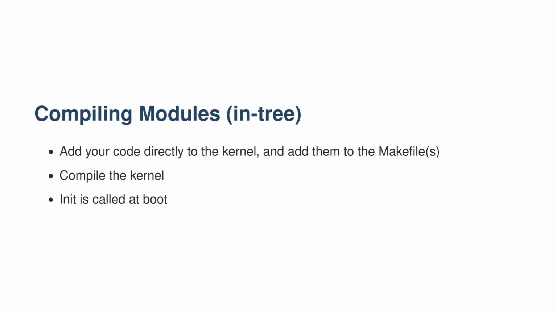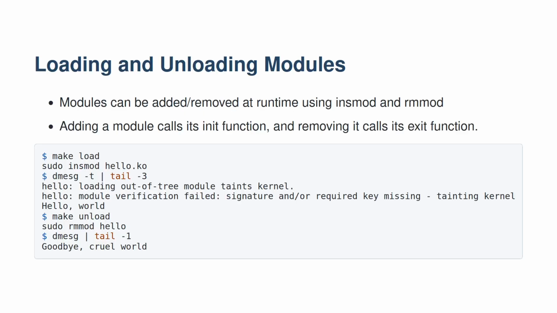The alternative to doing this would be actually editing the kernel makefile as we did in the most recent assignment. You could add stuff directly to the kernel tree, add them to the makefile, and then compile it, right? And when you boot the system, it will call the init function. And maybe when it powers off, it might call the exit function. I'm actually not sure about that. But for our purposes going forward, we're going to be doing a lot more stuff with modules. That's the end.